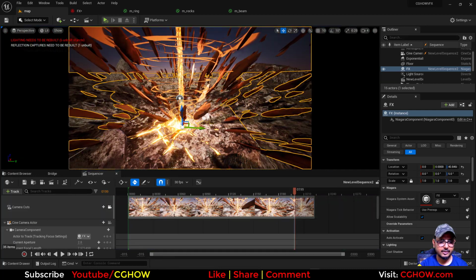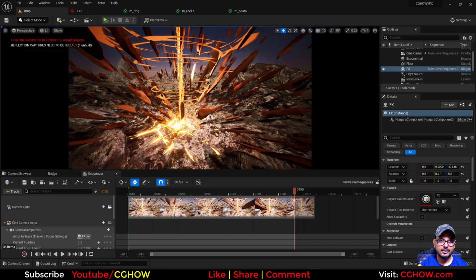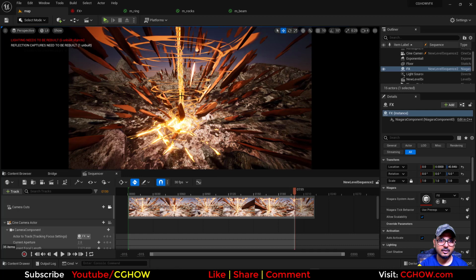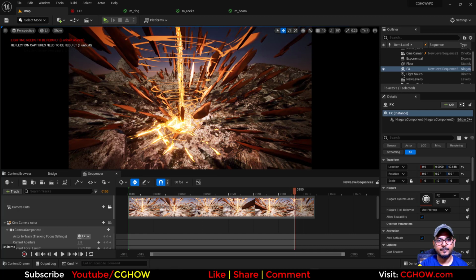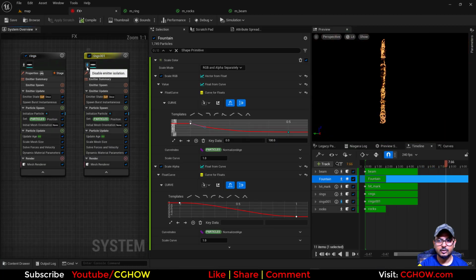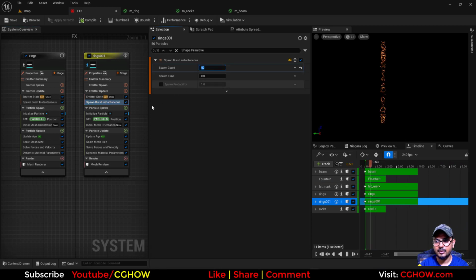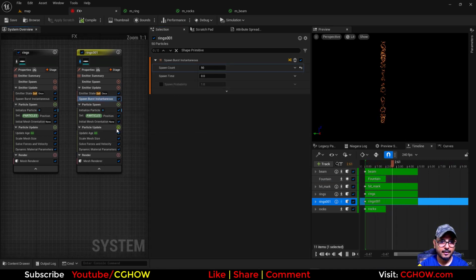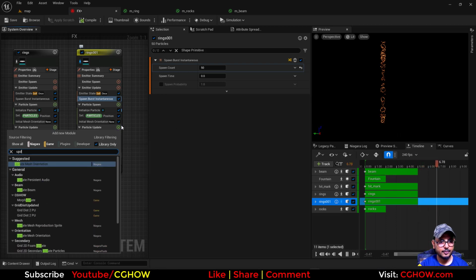What else can we add here? We can add a lot of things still, and those rings are not looking cool around it, but we can also rotate these rings. Like we have this ring, I will decrease spawn rate first to 50 and add update rotation.